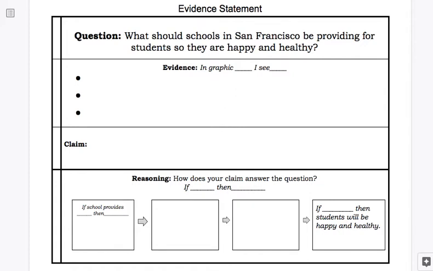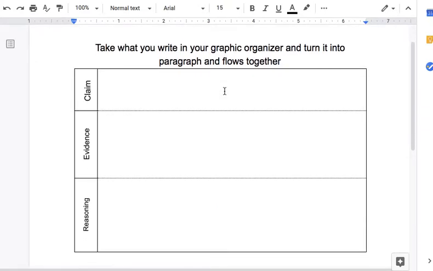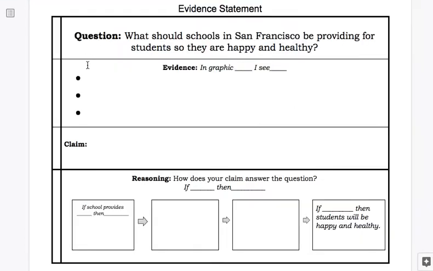So I am providing a pretty blank organizer. When you present your thinking, this isn't the only way to present your thinking, but it's the one we're going to practice right now. You're going to start with your claim. Then you're going to state some of your pieces of evidence and make sure you fully explain them. And lastly, you're going to do your reasoning. These are the same words that are here. And very intentionally, they are the same things.